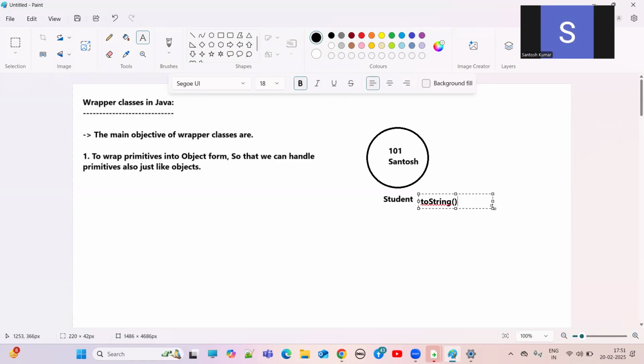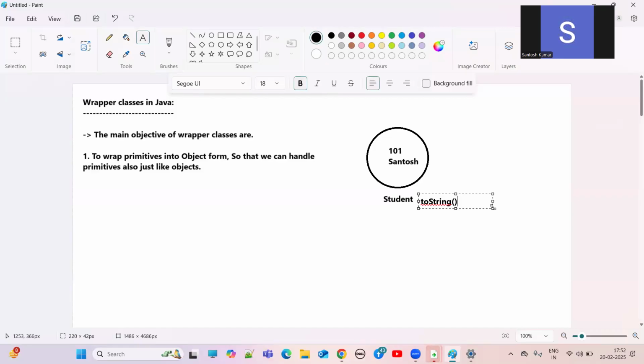So in our user defined Java classes, we need to override this toString method to get the string representation of the student object data, and write logic to represent that object's data in string format.